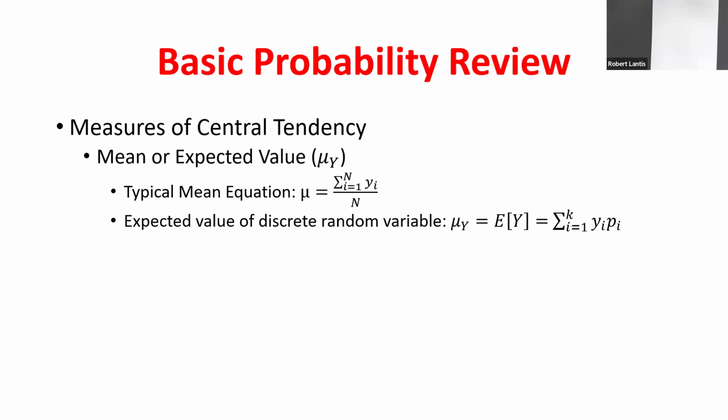Find the expected value of this random variable Y, go through every single possible value for this Y variable. So Y i is still the different values you could see, but for every single value, don't simply add them together now, take that value and multiply it by its associated probability. And then once you add those up, that should give you the expected value.